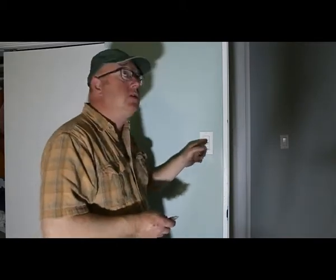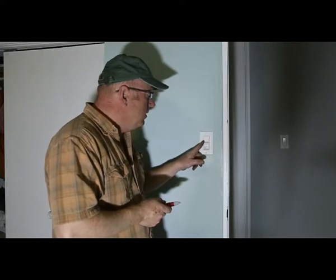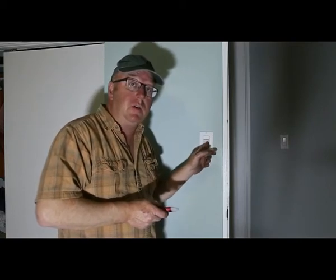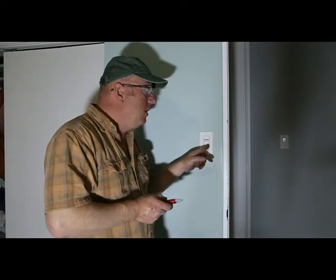This one, if you saw my video, I changed this ceiling fan that's in behind you. And this dimmer was giving me some issues. It really hums really, really bad. So I'm just going to put a regular switch in there. I don't need to have a dimmer switch. So we're going to replace this guy.